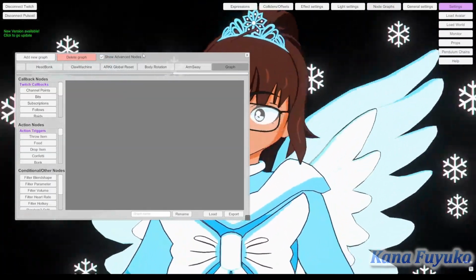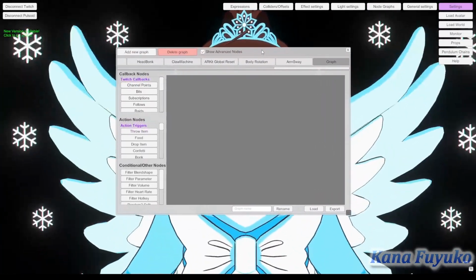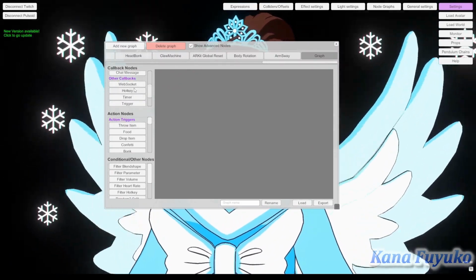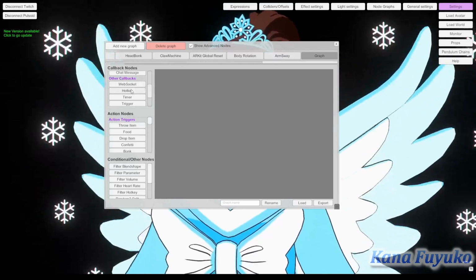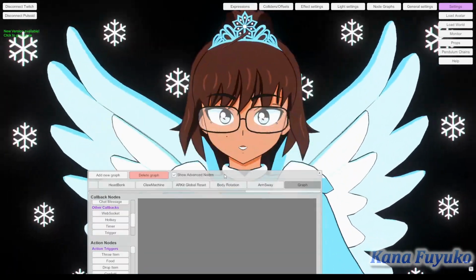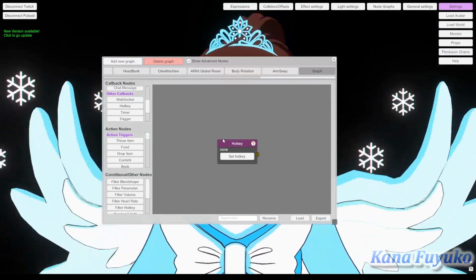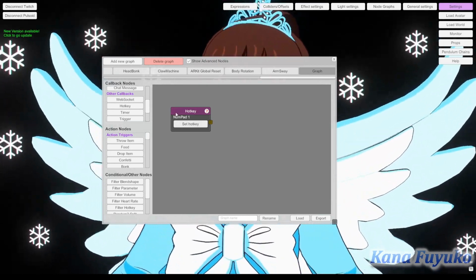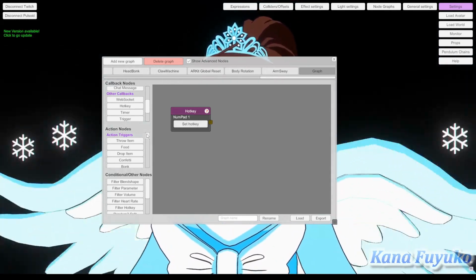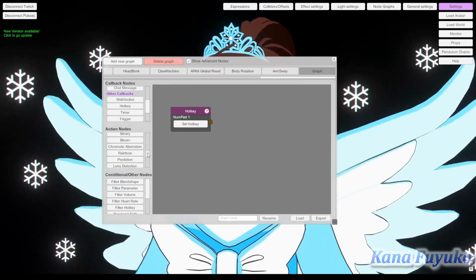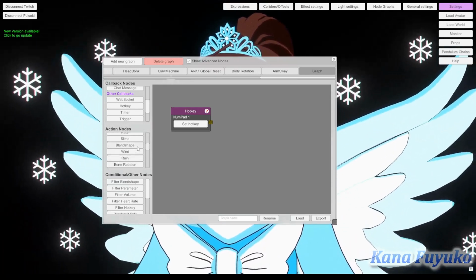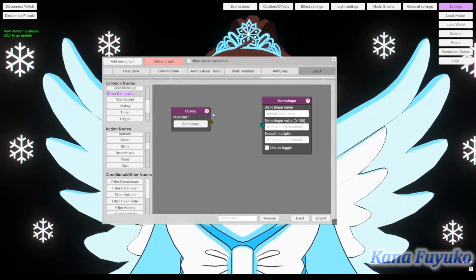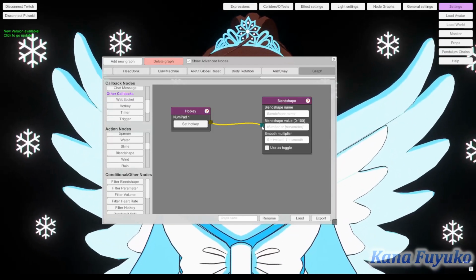We're going to go into the node graph, that is step number one, and you're going to look for the hotkey. Now, if you're a Stream Deck user, please use WebSocket, but if you don't have a Stream Deck, then use hotkey. So we'll do hotkey, and we'll set this to my numpad one, whichever one. Then you go into action nodes and scroll all the way down until you find blend shape, which is right here under slime. It's right there. Then you connect these points together.